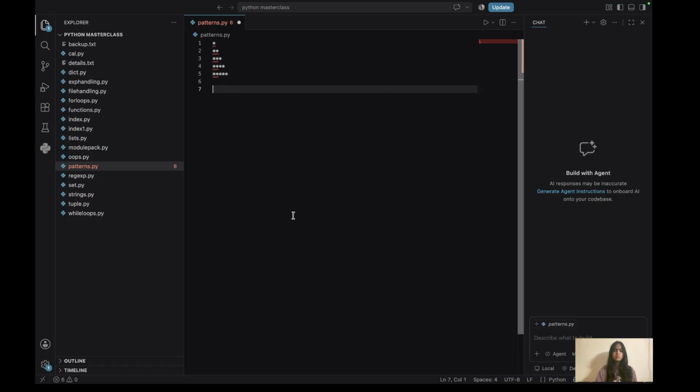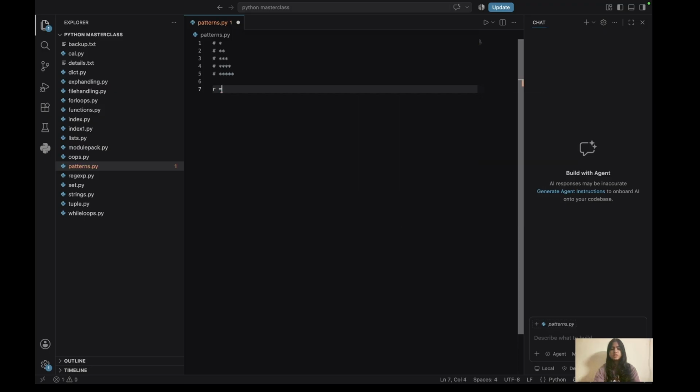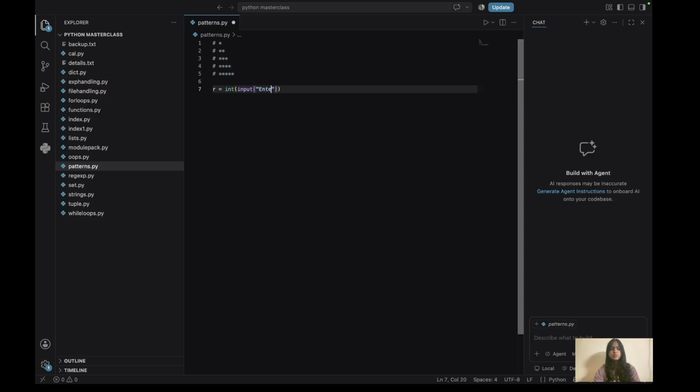Here we have to make a pattern like this, and you have to take the number of lines from the user. So first we will take r as an int input, and we will say enter the number of rows here.